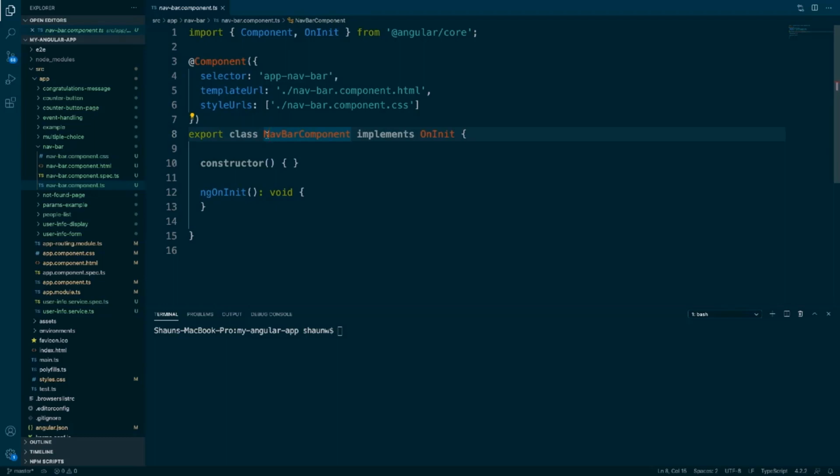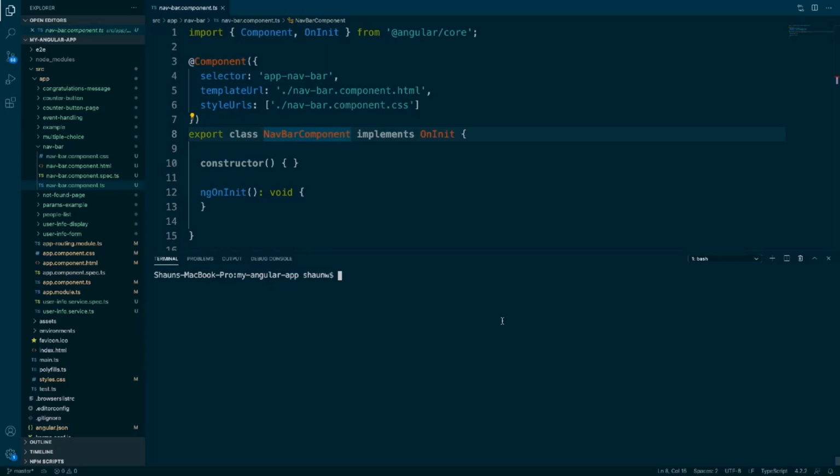So in order to show you the difference between inheritance and composition, I'm just going to go through a very simple example with you. We're going to create a button component and then create subclasses of that component for different situations, such as showing a danger button or a success button. So let's start off by generating three new components. The first one is going to be a button component. We'll just say ng generate component button and hit enter.